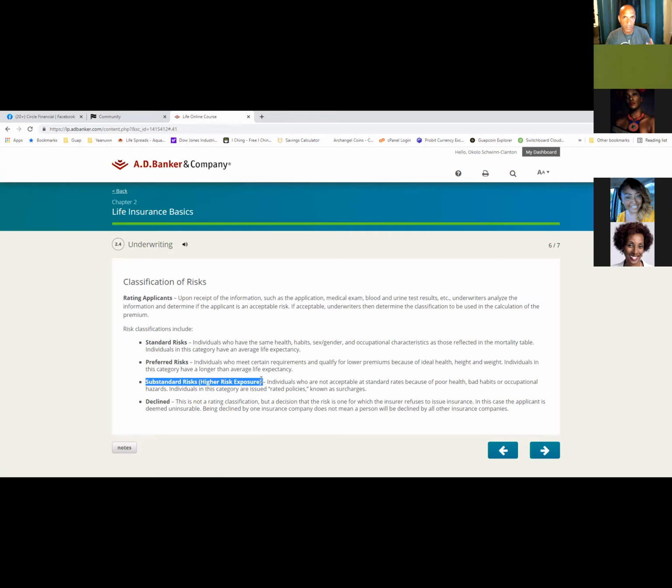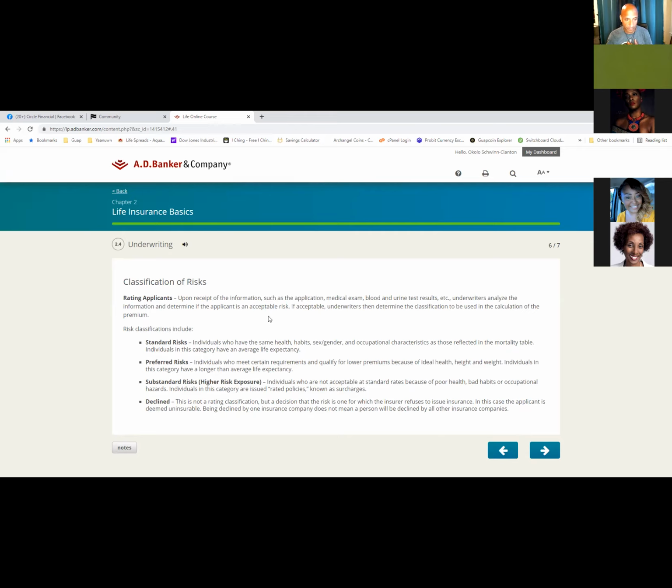These are people that typically have high blood pressure that's not controlled, overweight. They might have diabetes. Even though if someone has diabetes, they can still get insurance. If it's under control, they might even be able to get standard. So don't assume that just because someone has a health problem that they're not going to be able to get insurance. Especially with the companies we work with, a lot of people who got health problems do make it through and do get insurance.